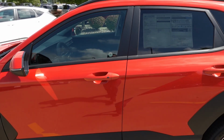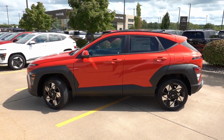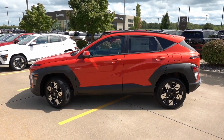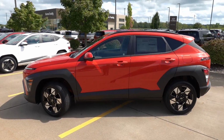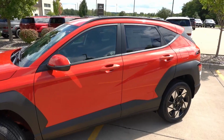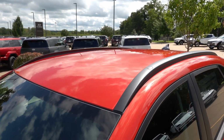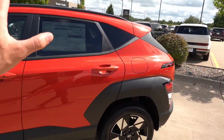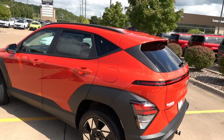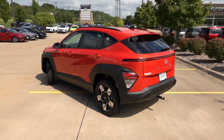You get regular proximity entry on both of the two front door handles. If you do step up to that convenience trim level, that will become Digital Key 2.0, so you can use iOS as well as Android compatible devices to basically unlock and use the vehicle. You do have the satin black roof rails up top, but unfortunately no sunroof unless you get an N-Line trim or higher. You do get the tinted rear glass from the factory on the SEL, which is one of the reasons I really do like this trim versus the standard SE.